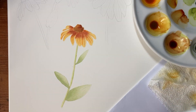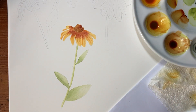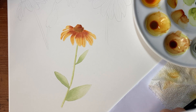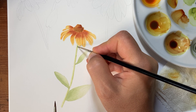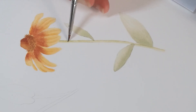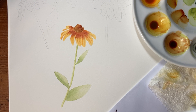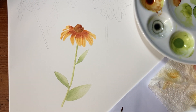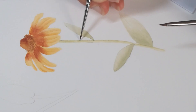For this I'll use a smaller brush — my double zero brush. Start again from the side where it's darker, and then just fade the color. I basically do this for the length of the stem. I'm just going to turn this so you can see how I pick up the color. I pick up the color and then tap it on the side so there's not too much left on the brush.